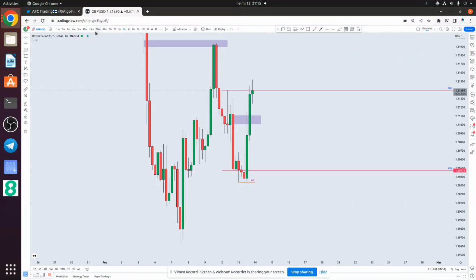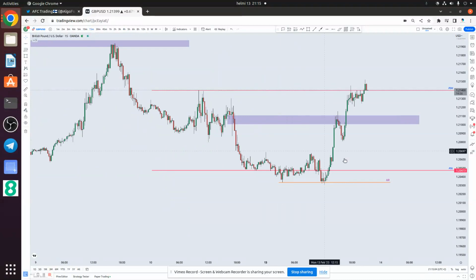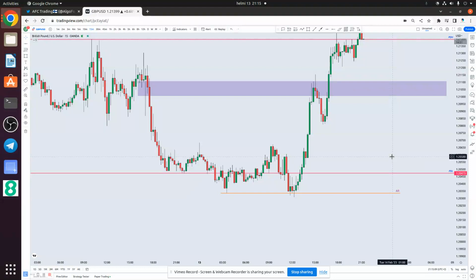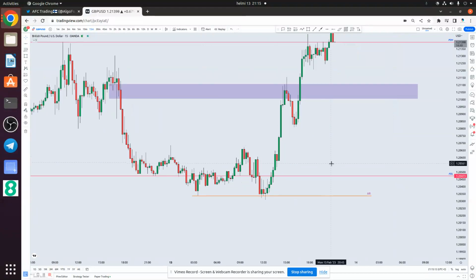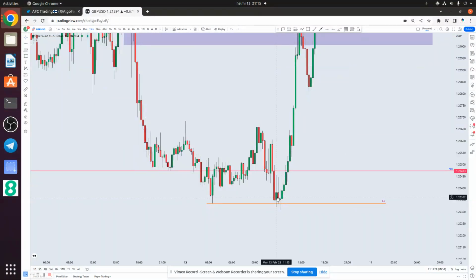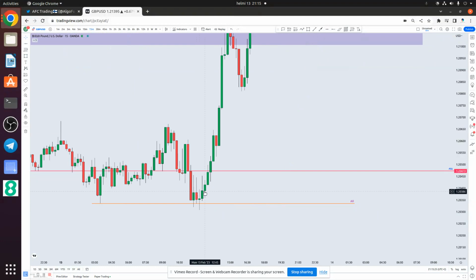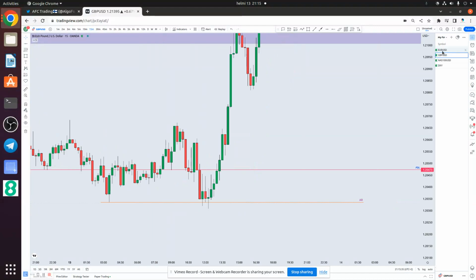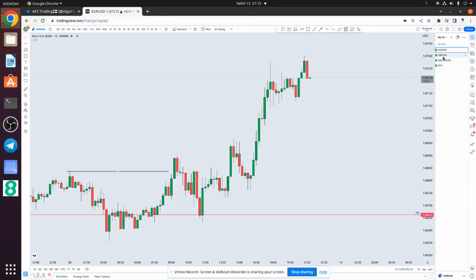Okay, now before I continue, somebody was asking me to share what was the reasons of my buys here, since price has taken me out here at break even. Why was I able to re-enter a buy here? Because number one, we have smart money divergence. Pound dollar was taking out this swing low, while euro dollar, it wasn't. You see right here.